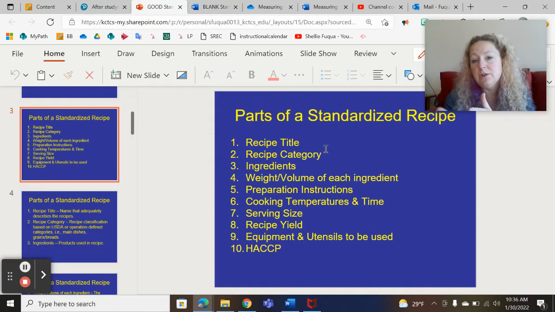In the last unit, we talked about the HACCP, and that is the plan for each recipe and each step of that recipe in the flow of food to control any type of contamination. So sometimes that's going to be kind of included.